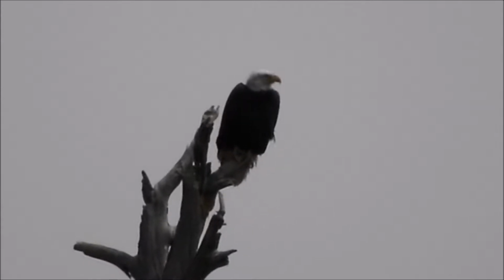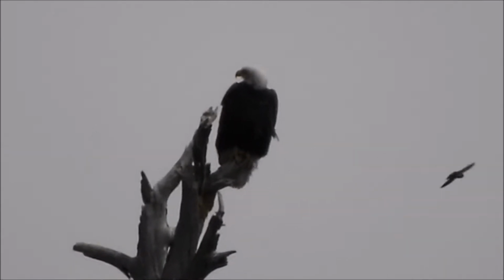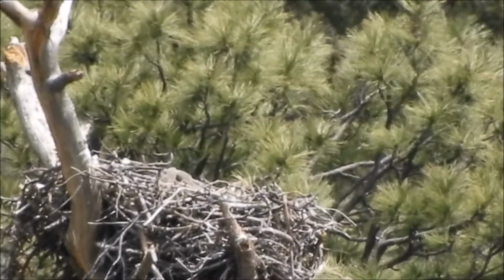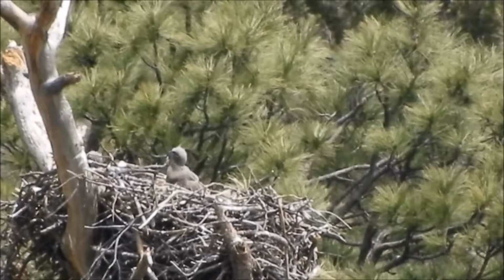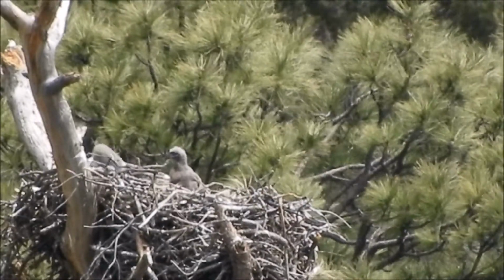As I was saying earlier, eaglets grow incredibly fast, and in only a few weeks, I think by 8 weeks, they are adult size. That is just mind-boggling. However, it'll still be a number of weeks, in fact a few months, before the eaglets fly away from home and go out on their own. They will fledge sometime this summer if all goes well. We certainly hope that they do well, and this will be a successful nesting season again, just as last year's were, when E9 and E10 fledged sometime around midsummer. The last time we actually saw them was August 5, and then we just didn't see them anymore because they were out and about on their own and no longer around the nest.